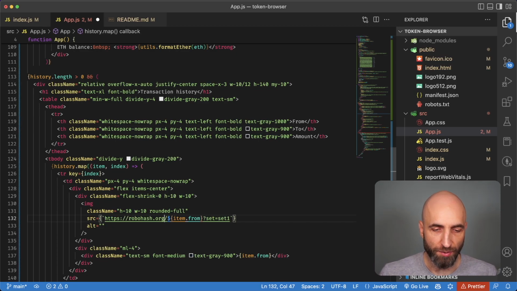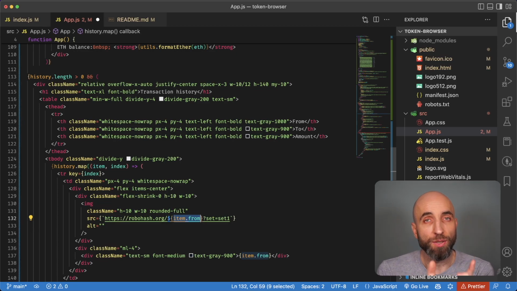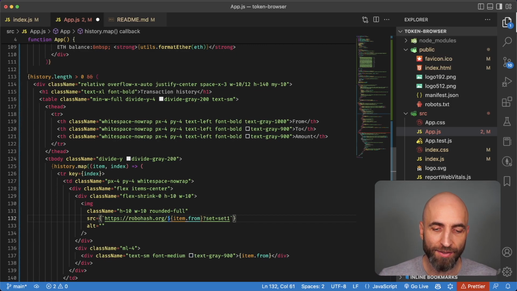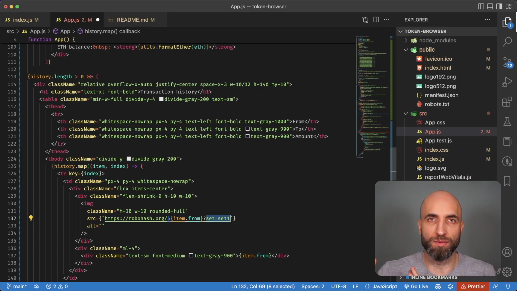So https robohash.org, and item from, this is the wallet address of the sender, and that's the unique string that we are sending, and we will be getting the unique robot in return. And the set is the set of images. There are a few sets of images. Some of them are robots, some of them are, I don't remember, maybe an animal or something like that. I like robots the most.